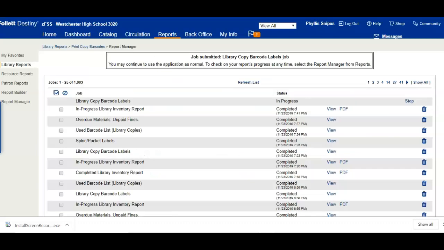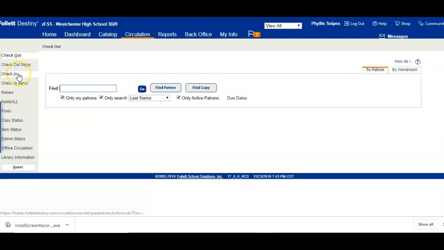Okay? It's also important to note that when you are circulating books, if you checked in a book, or if you were able to pull up a barcode for a book, I can't demonstrate it because I don't have a scanner or any library books here. However, if you were to do that, usually on the right-hand side of the screen, they give you an option to print labels. That's extremely helpful if you just need to reprint labels for a particular book. For example, if the label has fallen off or it's faded and you just need a new label. Again, you could do that from the circulation tab once you scanned in a book.